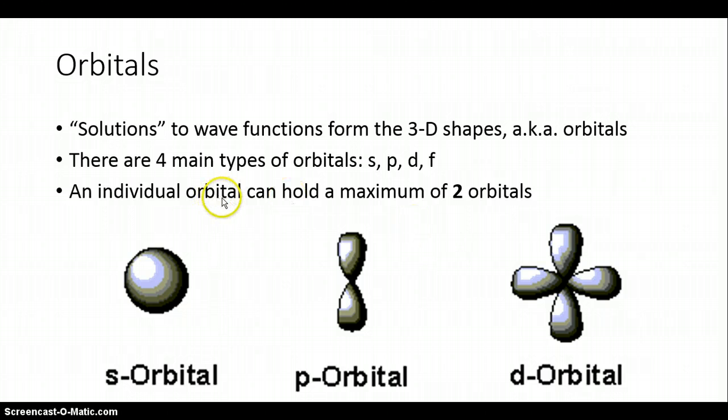Remember that each orbital, each individual orbital can hold a maximum of two electrons. Just be careful about this one. I know the language will get a little mixed up here in just a moment. We definitely want to pay attention to the fact that this whole thing can hold a maximum of two electrons. Where specifically they are, it doesn't really matter. One of them might be over here and the other one might be over here. We're not really sure because this is a probability of where the electrons can be.